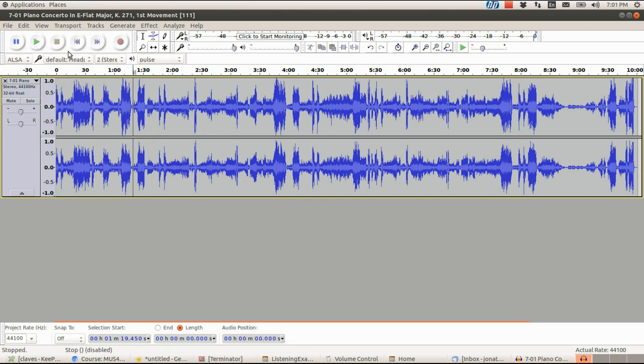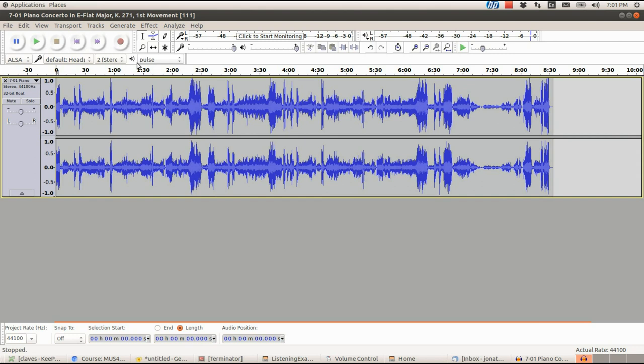Okay, there's the piano. I think that I want to start it a little bit, maybe right in the middle of this big burst of stuff right here. Let's see. All right. That's fine. So I'm going to select the beginning of this example from the point where I just had the cursor and press backspace to delete that part.